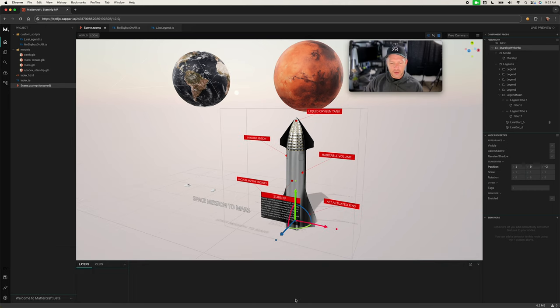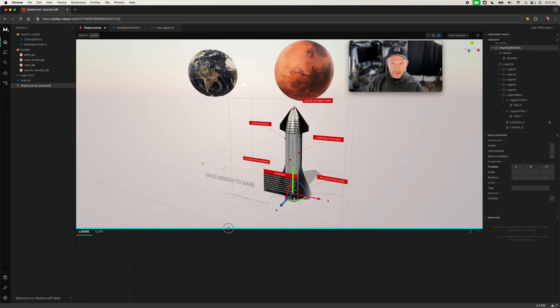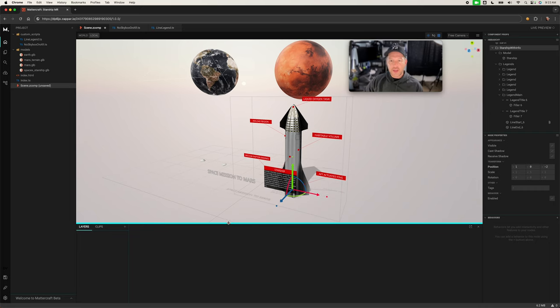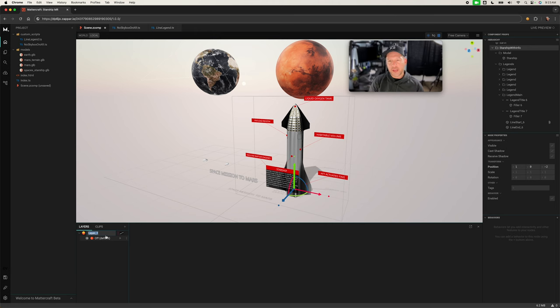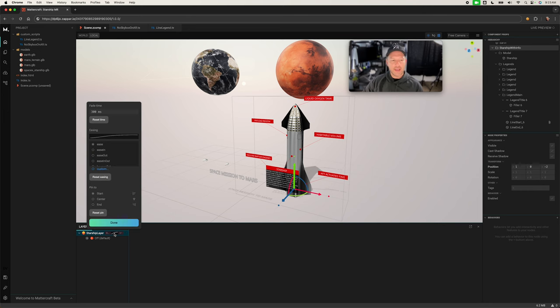So what I'm going to do is go here under animations, and I'm going to make this a little bit bigger so that we can focus on that. And then I'm going to create a new layer. This new layer is going to have all the different animations. They call them states and also timelines. And this is so that we can group those together. I'm going to go ahead and call this one the Starship layer. So I think of these as a group, and also this group has easing. So if you transition between one of these animation layers to another one, it's going to have some easing options available for you.